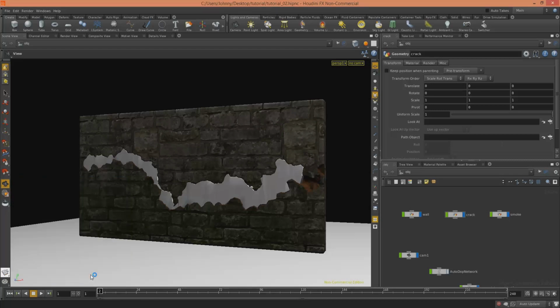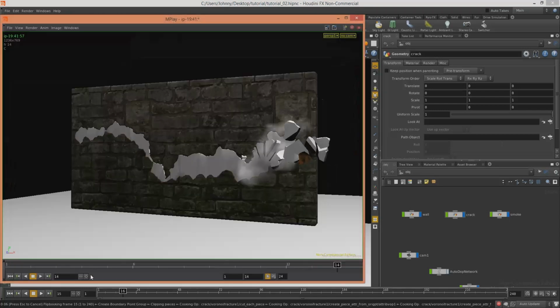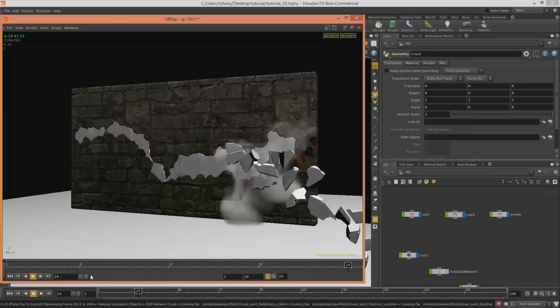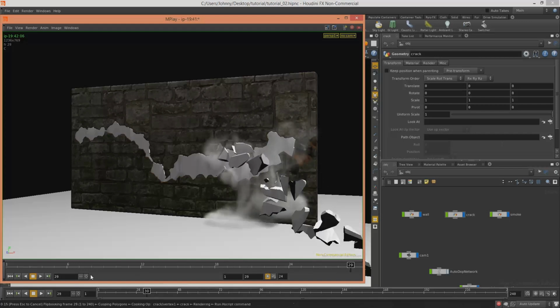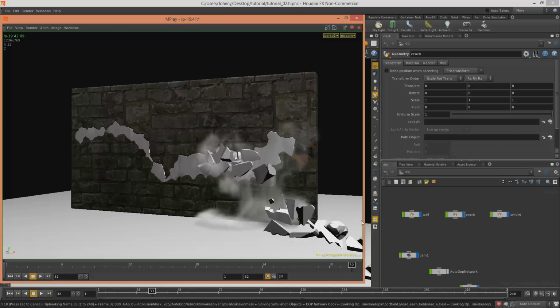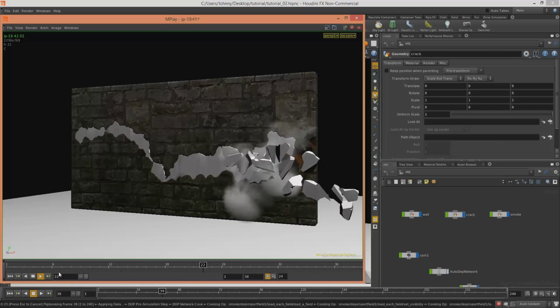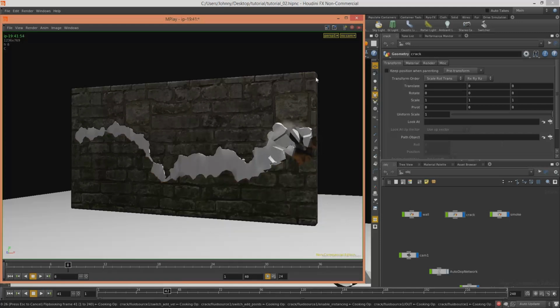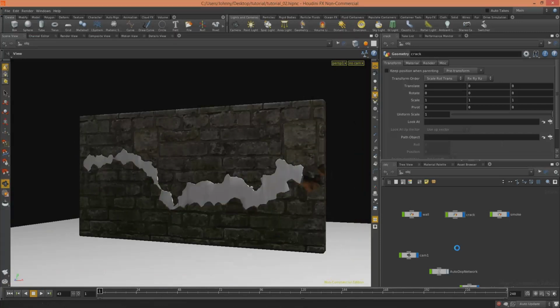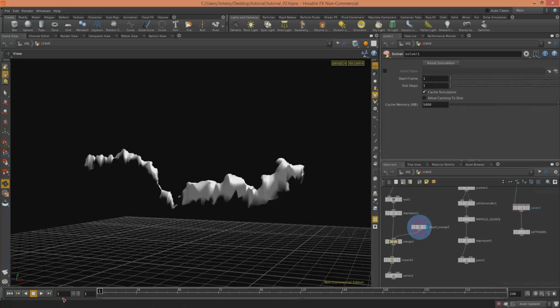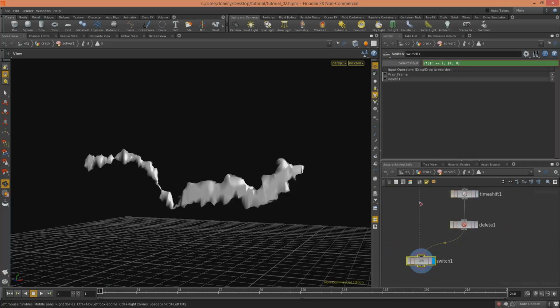I'm going to use the flipbook so we can watch it in real time later. Here I made a mistake in here. Let's fix that first. Should be the other way around.